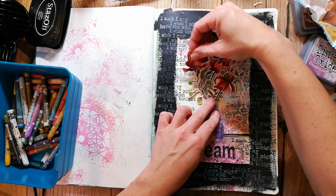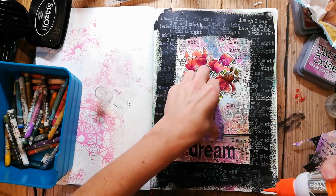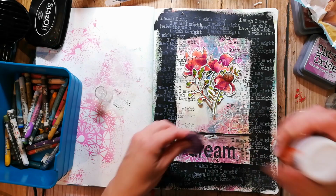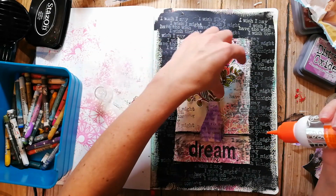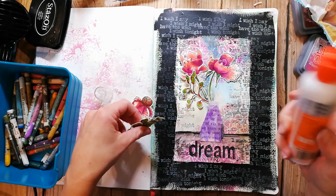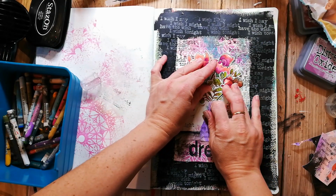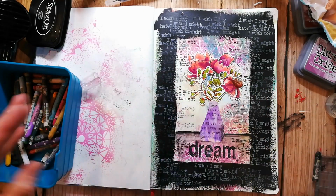My flowers are colored in with watercolors, and I add extra shadings with colored pencils. After I've adhered my flowers, I add some extra shadows to my vase with the Neocolor crayon.